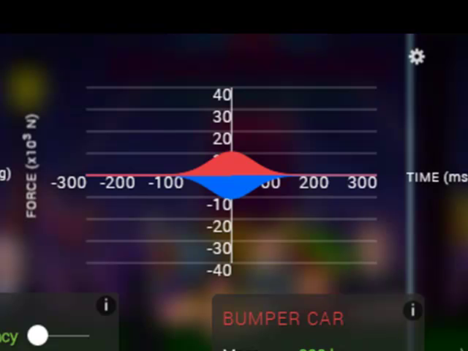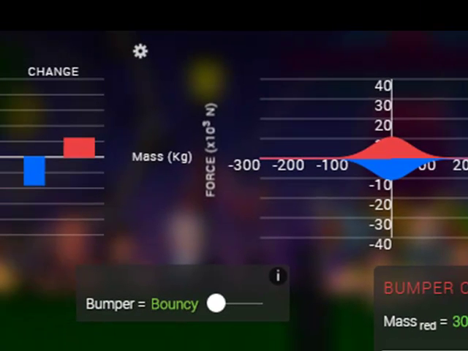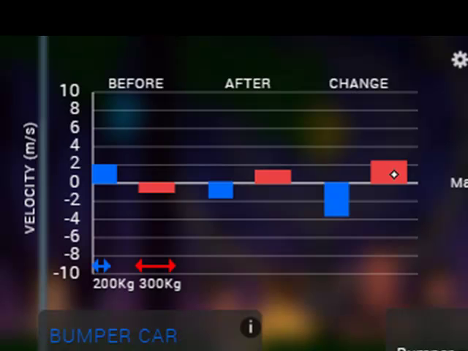The change in momentum that the red cart was experiencing was equal to the impulse on the red cart. The change in momentum of the blue cart was equal to the impulse on the blue cart. And because the positive change that the red experienced in momentum is exactly equal to the negative change in momentum of the blue, there is no change in momentum. Momentum is conserved, or the same for the total system, blue and red, after the collision as it is before.